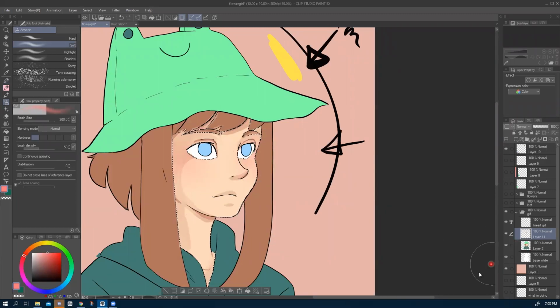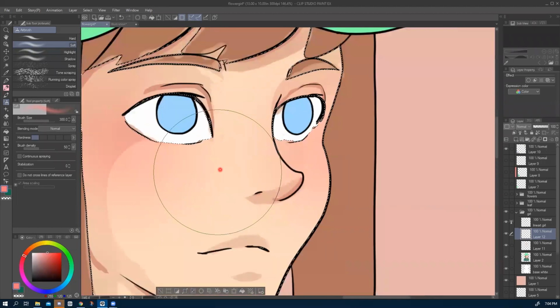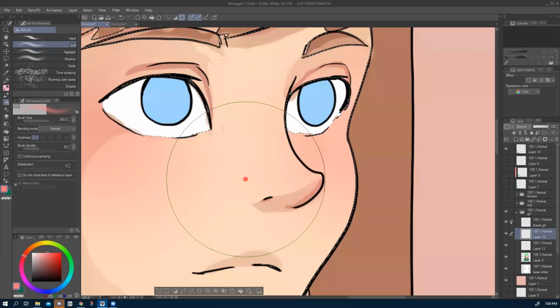Oh, I also should do this on a different layer so it's not affecting my current lines or my current shading. And also because I just spritzed it on there. That way we can come in and erase the parts where we don't actually want that.